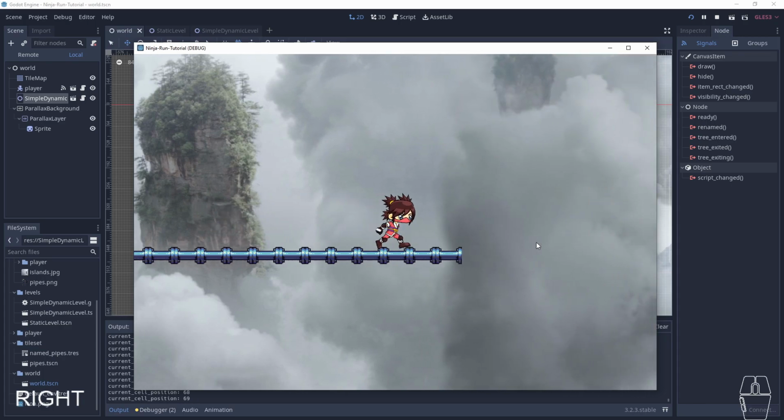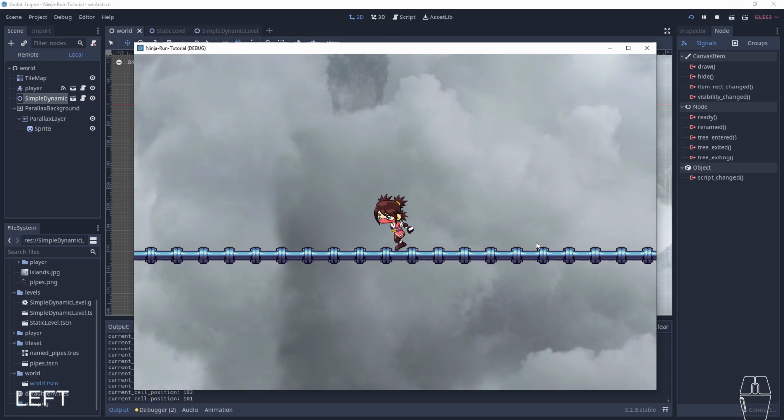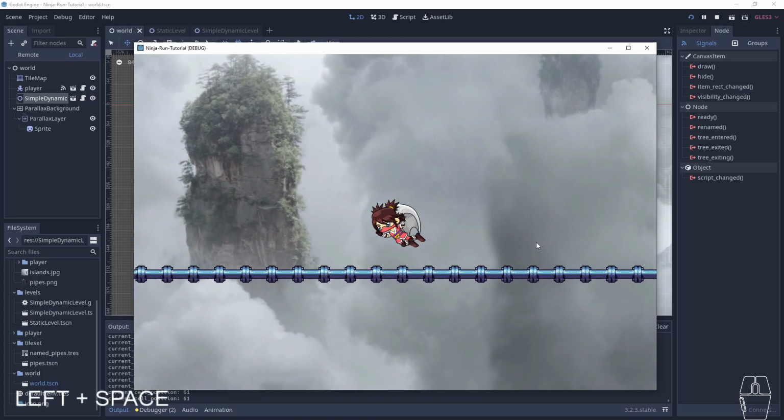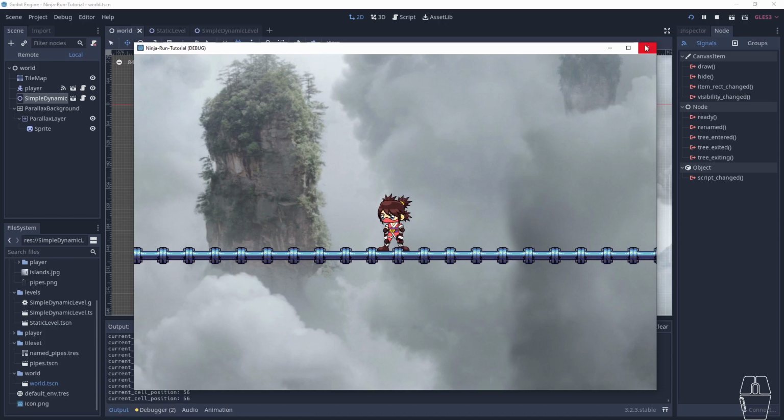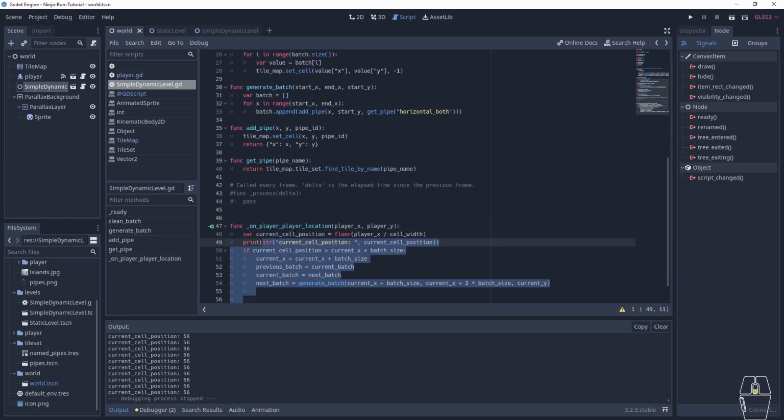And we can see that this generation works. Doesn't work in the other direction, but there is no time right now, guys. I'm sorry this thing became a little bit longer than I expected. If you have any questions, please don't hesitate to ask me. In the next episode, we'll finish this and probably expand it to make sure we have a little bit of height diversity as well and not only use the horizontal things.